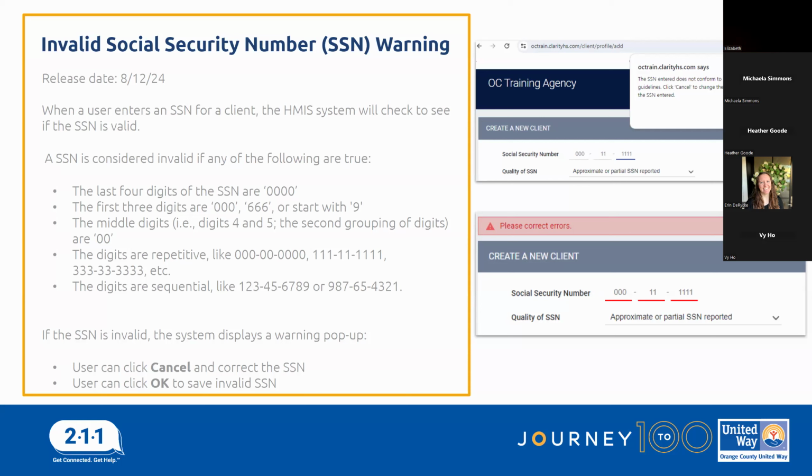Another question: we serve households who are legal residents without an SSN, and they have an ID that does not match SSN format. What do we do in those instances? Erin, could you support with that question? It kind of broke up for me a little bit. Was the question what to do if they have a number that's not an SSN? Yes, if it doesn't match the SSN format.